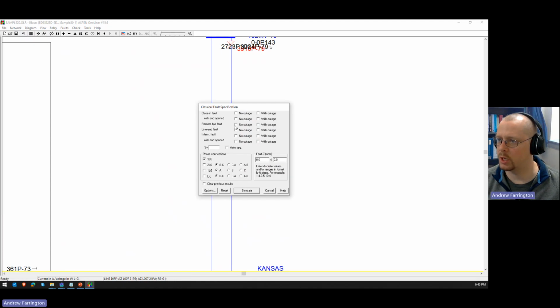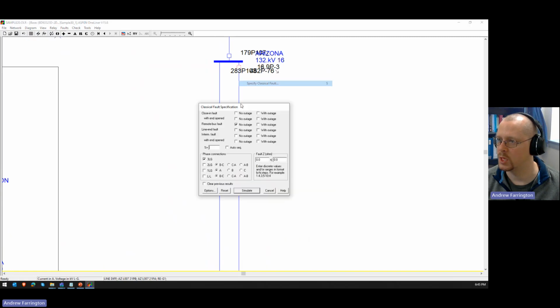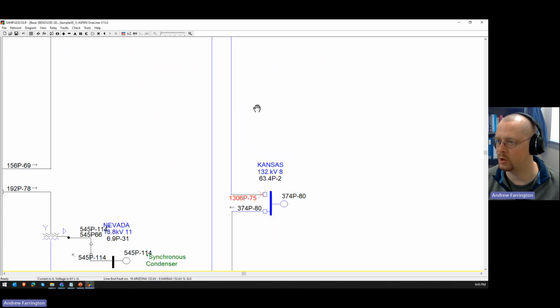You can also run a remote bus fault, which will just put a fault on the other end of the line at that bus. Okay, that's a remote bus fault. The line end fault is similar to the close-in fault with end open, but it puts it at the other end of the line with the end open. So that's used quite a bit.